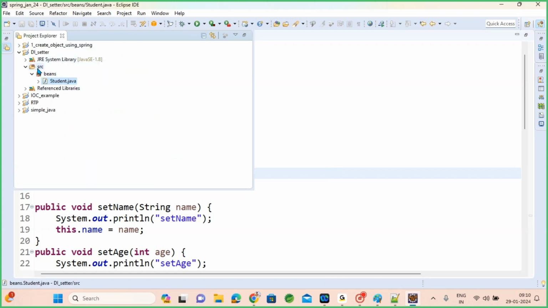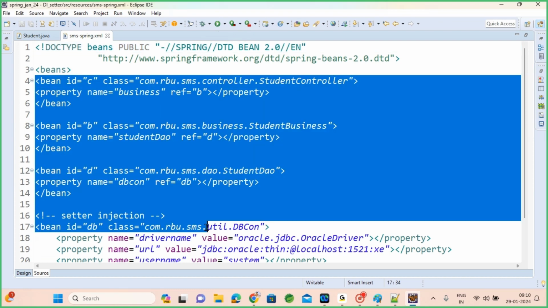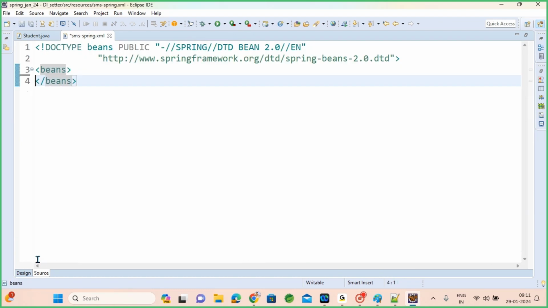Okay, create an XML, or let me copy one XML file here. Resources. I always do copy paste. More than writing, I copy paste XMLs because it has a sensitive DTD, right? I used to copy paste it. Now just make it according to your example.